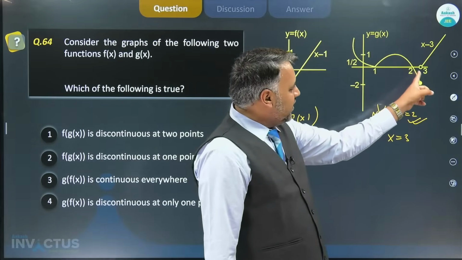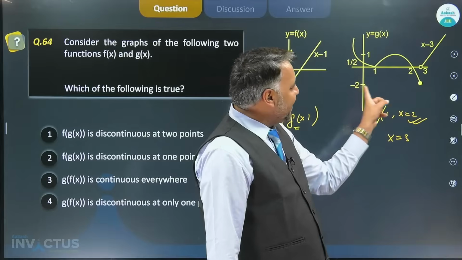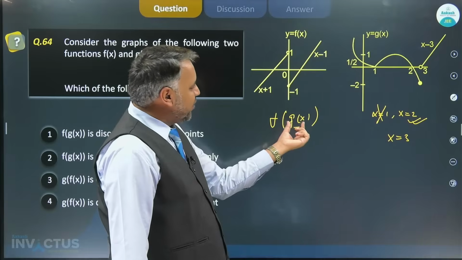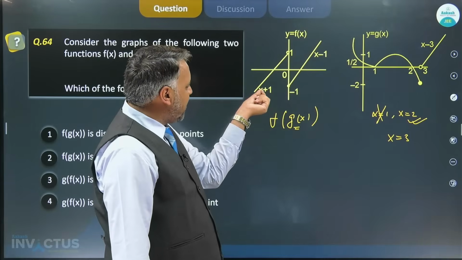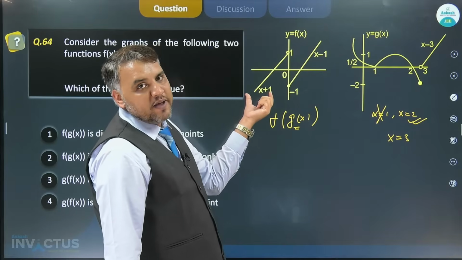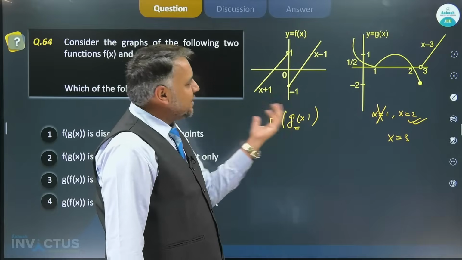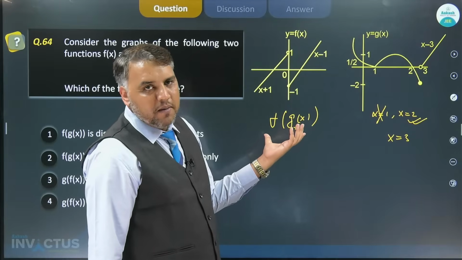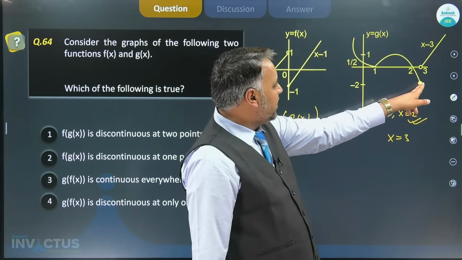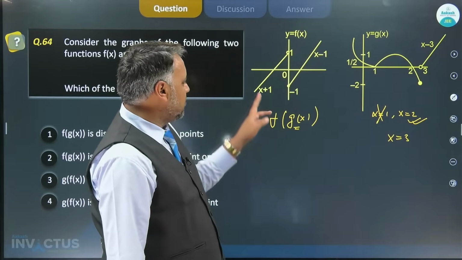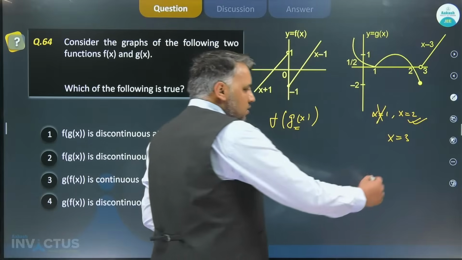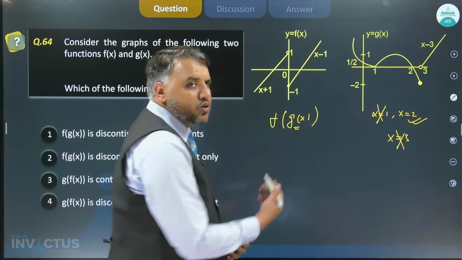Similarly from the left-hand side of 3, g(x) approaches -2 from the positive side. So the input approaches -2 from the positive side. So if you approach -2 from the positive side, this output will again be -1. So from both sides, this overall function is approaching -1. And at x = 3, g(x) is -2, so at -2 again the value will be -1. So the LHL, RHL and the function's value, everything is the same. So this is continuous, not discontinuous.